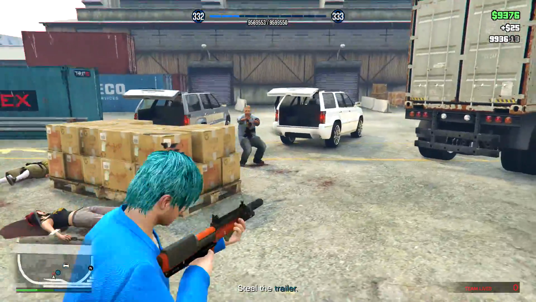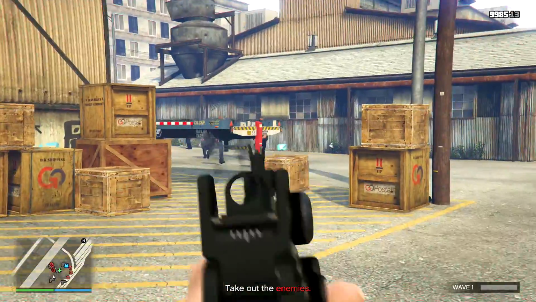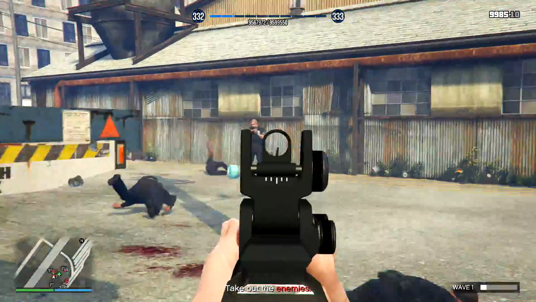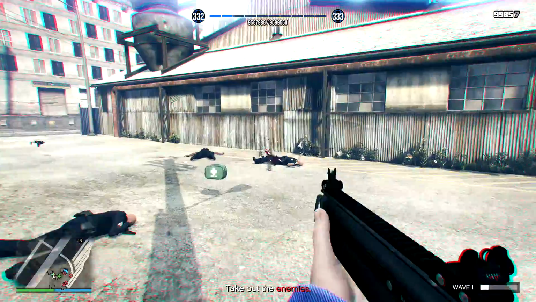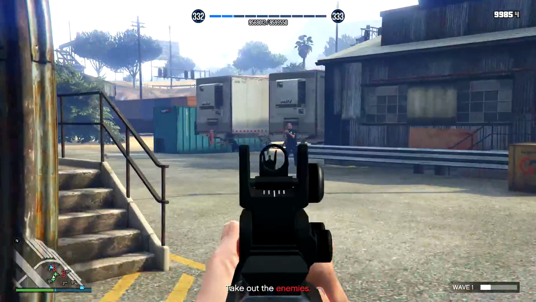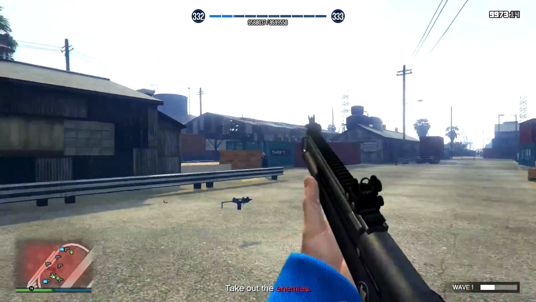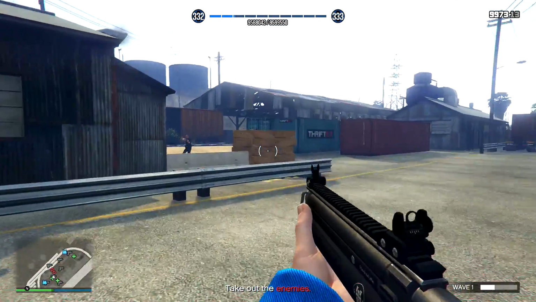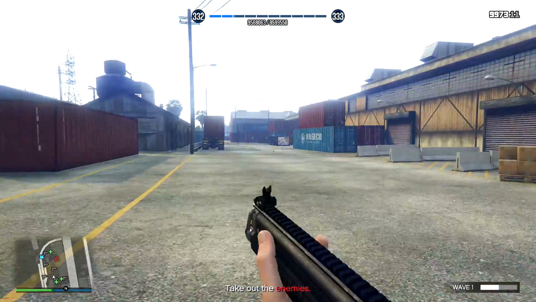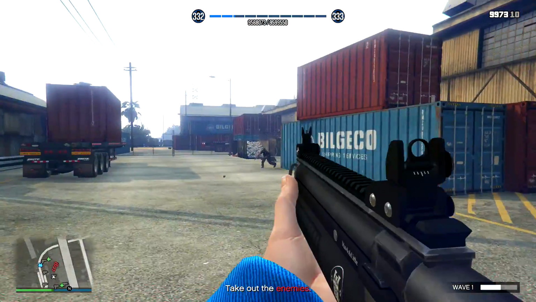Now, the iron sights for this weapon are okay, but not great. They're very similar to the carbine rifle. And if you've ever seen my carbine rifle guide, I said that the carbine rifle doesn't have that great of iron sights, and I still think that, because I'm just not a huge fan of the iron sights on this weapon. They can be used, but overall, I'd rather not. If I'm ever in first person, I'll just hip fire this weapon because I'm not a huge fan of the iron sights.